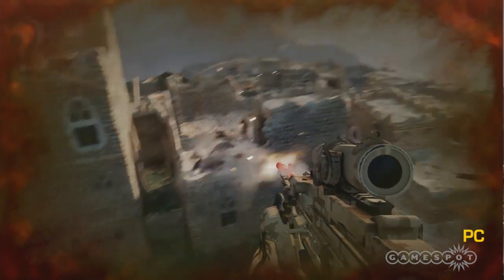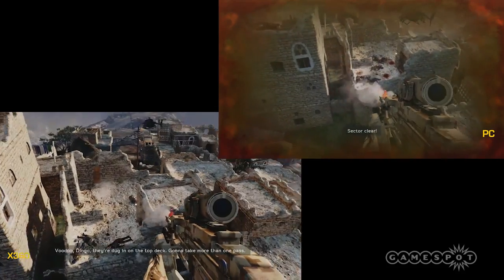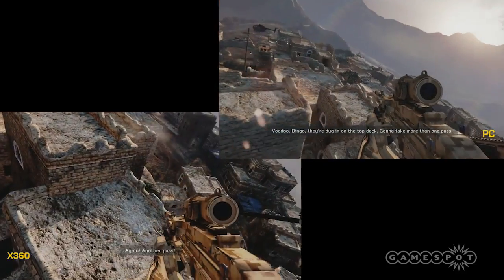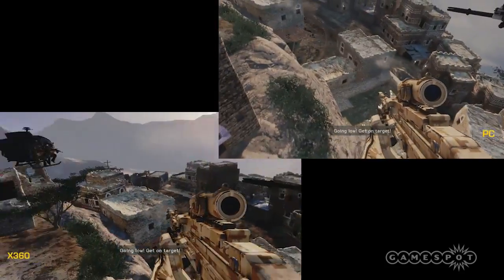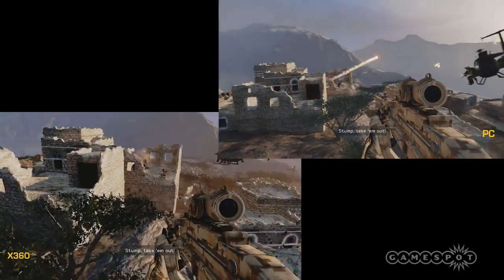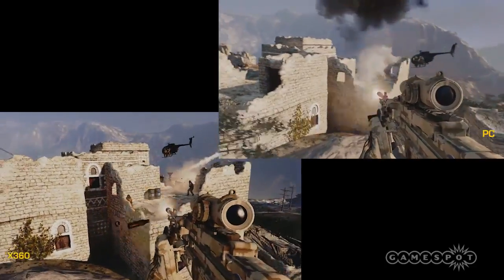So yeah, look at the background. Oh, that was a nice explosion. But I think it's about the same. Look at the background. The mountains look about the same to me. Sky looks about the same. Ooh, that's some sludgy water down there. So we'll just take this until we get to the on foot section, and then we'll wrap it up there.